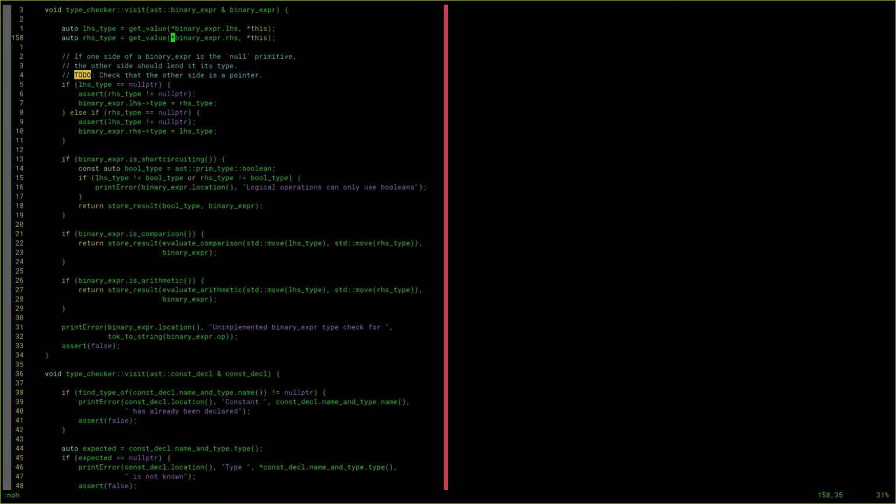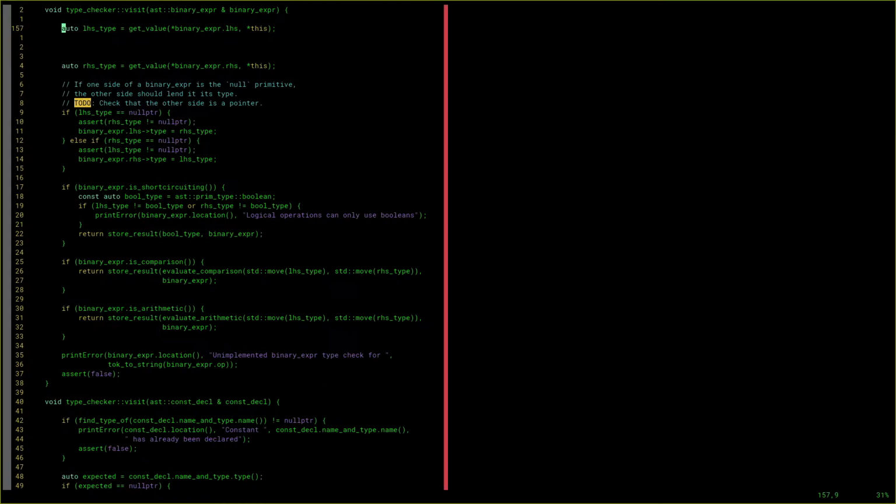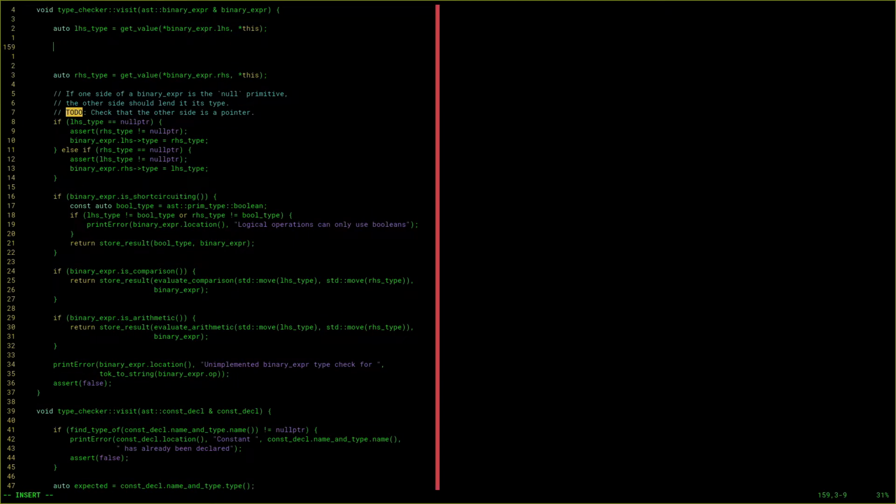Left-hand side, right-hand side type. Problem is that here there's a context that we're in, because the right-hand side of the binary expression is different. There's a short circuiting operation here because there's a context.